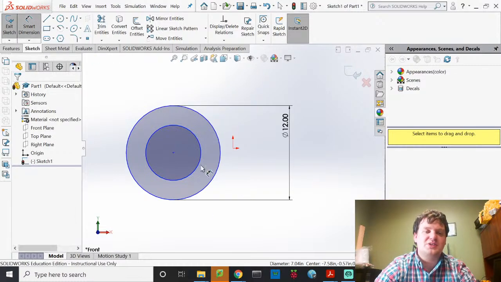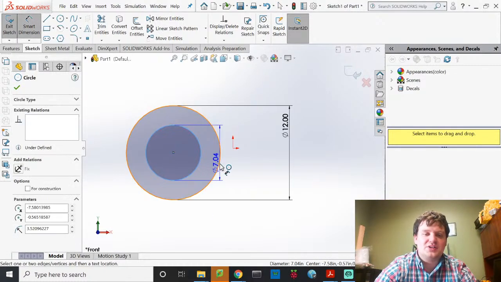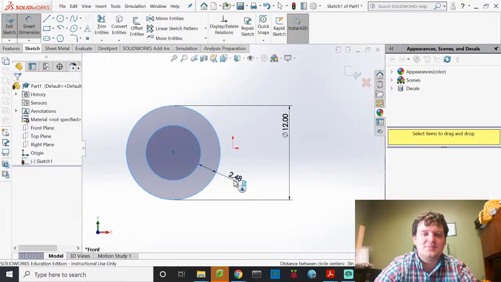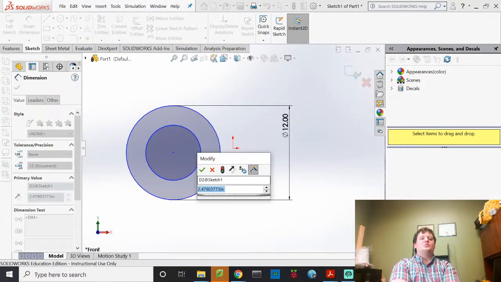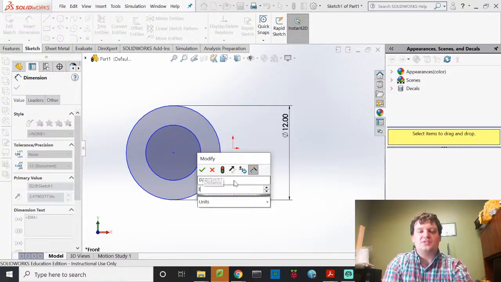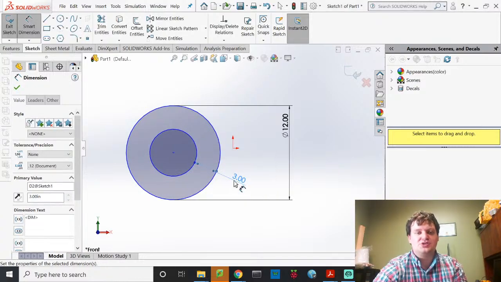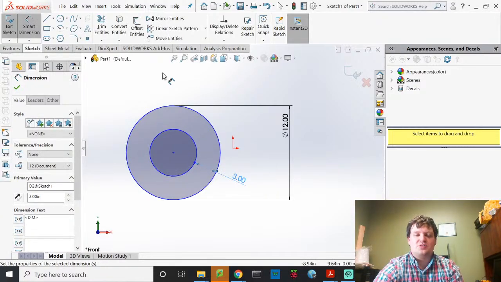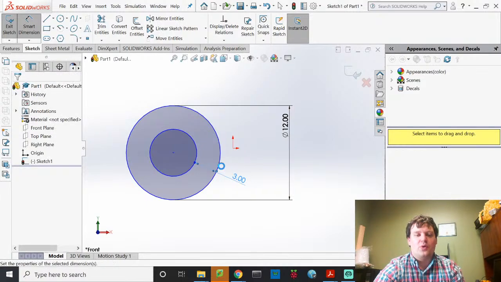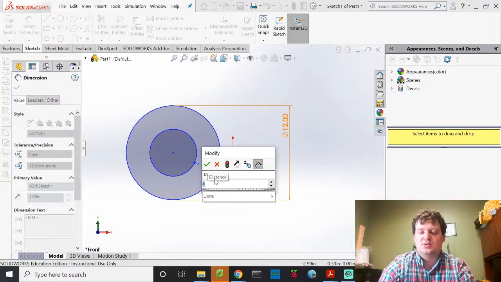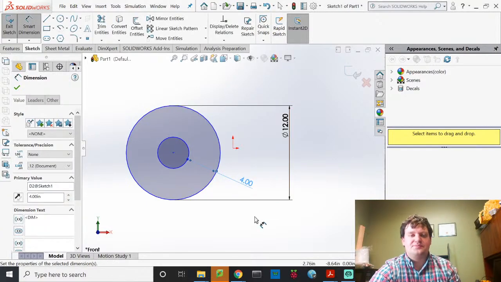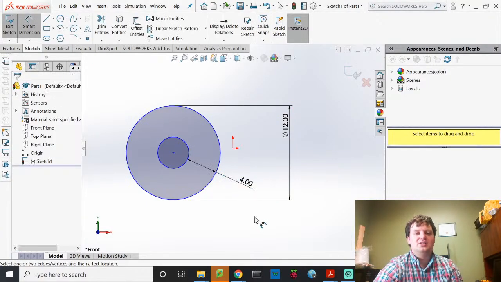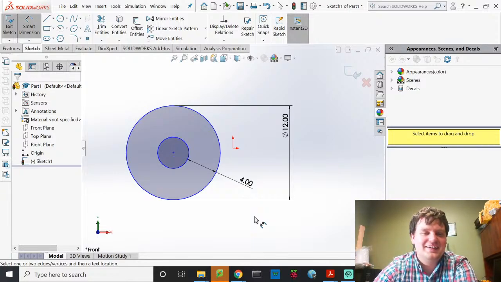So I'm going to go up to my dimensions. I'm just going to create this dimension. And I'm going to say, how thick do I want my donut to be? I want it to be like super thick. 3-inch thick. Okay? So I want a 3-inch thick donut that's 12 inches in diameter. You know what? I want a 4-inch thick donut. I like donuts with thickness. That's a good looking donut right there. The donut's this big. It's great.